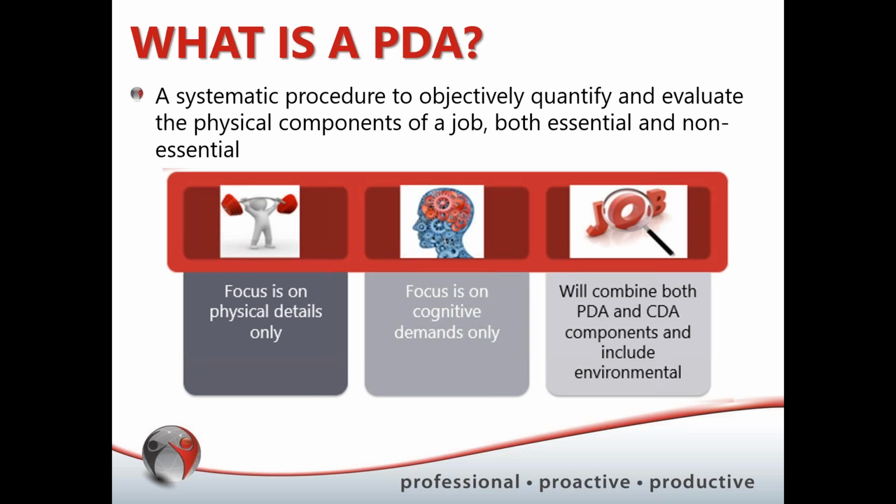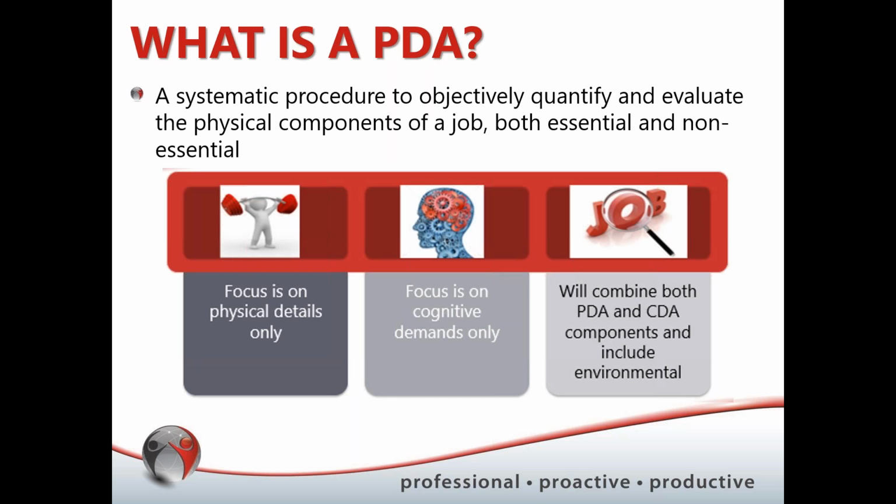All these are the objective numbers that we want to gather to make a PDA truly objective and detailed. The reason we want the objectivity and the detail is because that information is what allows you to make a successful return to work process, a successful job match, and bring someone back, or an unsuccessful one if you don't have all the details that you need. It can also waste a lot of time.